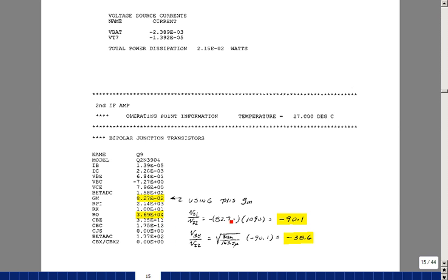But if we go back and put that value in, the gain would be predicted around 90.1 and minus 38.6. And that's pretty close to the values that we'd measured on the previous page. If we actually also included the value of RO, which is 36.9K, it has about a 2 or 3% effect on the total resistance. But if we do include that, you get very close to the simulated values. These would drop by 2%, and that would get us pretty close to what we simulated in the previous results. So that's roughly how that transformer is working.